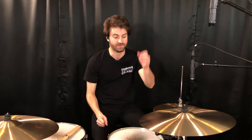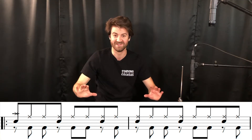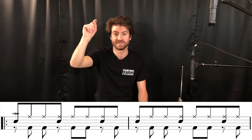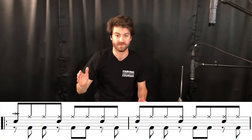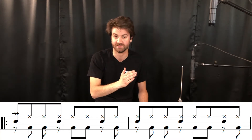Getting back to that snare drum part — the one and two and three and four and — the notes in between are going to be played on your kick drum. So when we take the one, the and of two, and count four on the snare, every note that is not on the snare drum is going to be on the bass drum, with the ride cymbal or hi-hat staying as consistent steady eighth notes on top. You'll see in the notation it bounces up and down between snare and kick, but there's going to be a drum on every eighth note.